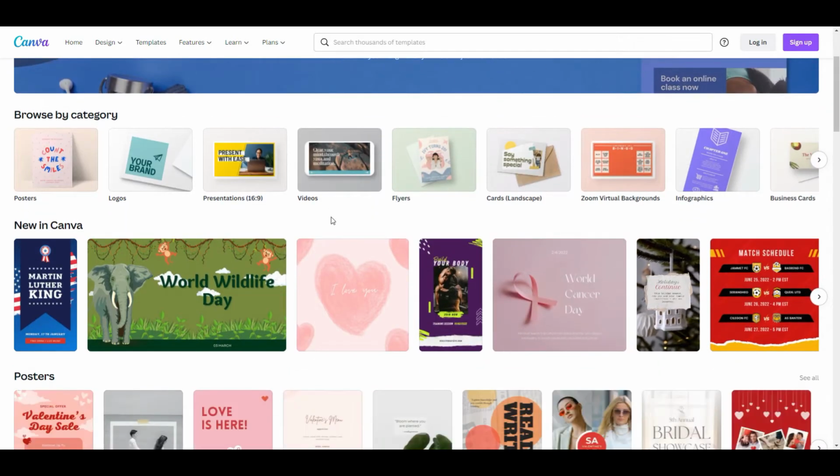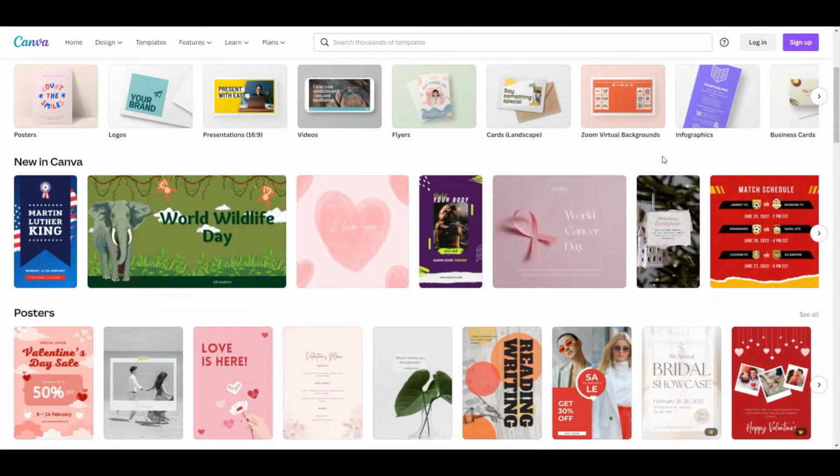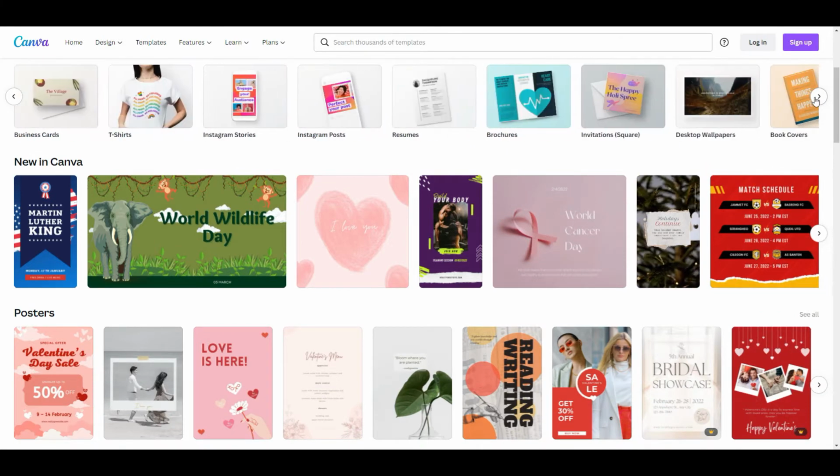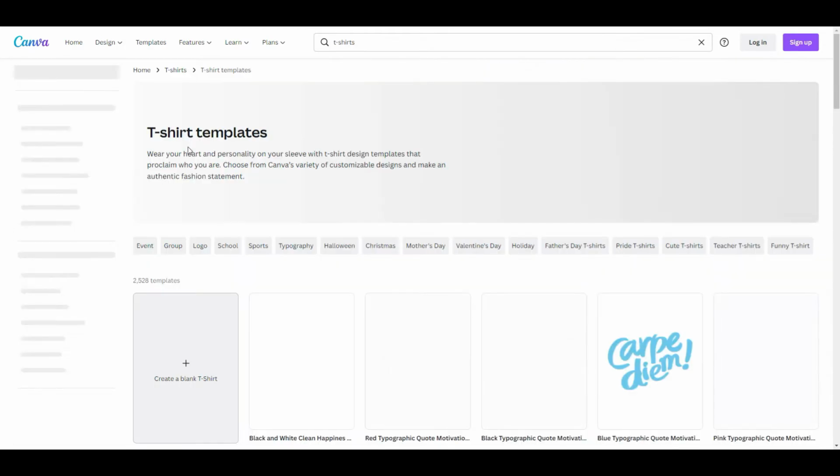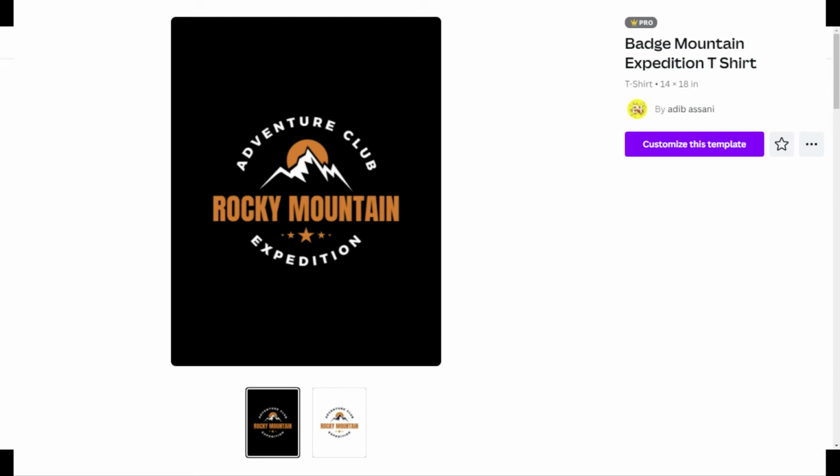There are so many different templates available on the site. It's really easy to find one that suits your needs. For this project, I found a template with a black background and white text, which will work well with my design idea. The nice thing is that you can really customize it to be whatever you want it to be. Once you've chosen your template, you can start designing by adding images and text boxes.